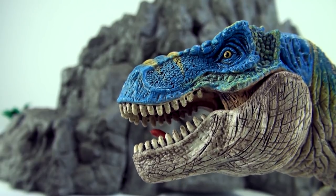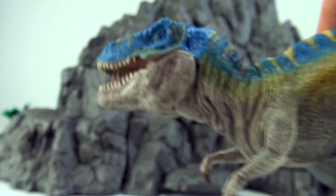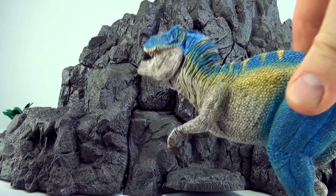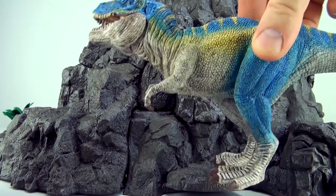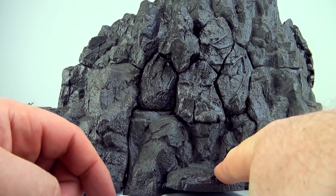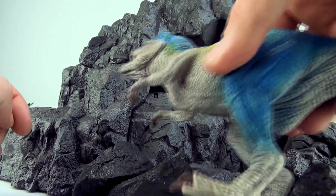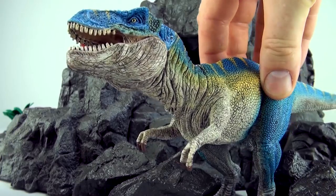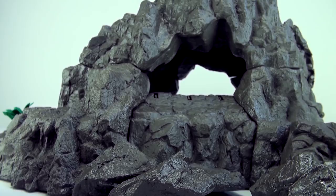The idea is that the dinosaur comes along and thinks, "I'm going to climb that volcano." Goes to do that and steps on this and the wall collapses. Landslide on the dinosaur. So that is a cool feature. It's a little bit disappointing that one of the rocks was incorrect.